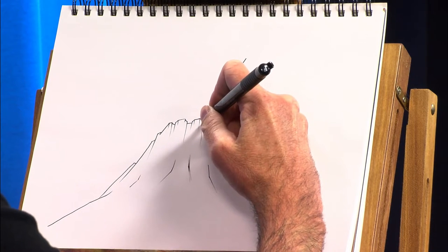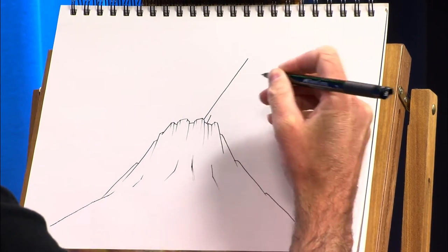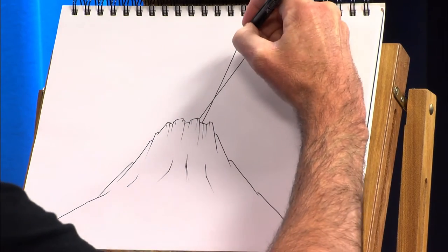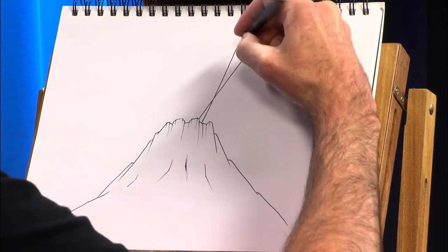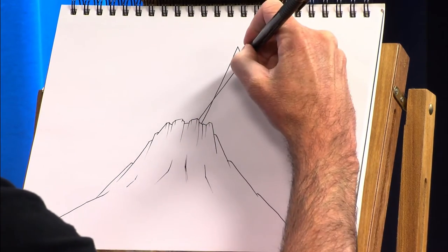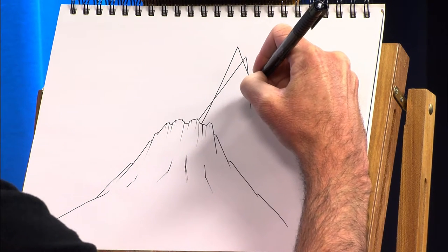Of course, I'm going to make my volcano erupting, because that's more exciting. I'm going to keep things very angular. You can draw your lava how you would like, but I'm going to make mine very angular. Almost like — if you remember the Tiki episode, if you have watched that one — I'm going to be drawing in a similar fashion. So everything will be very angular, and I'm going to have it so that the volcano is almost curling around, being very angular as I go.